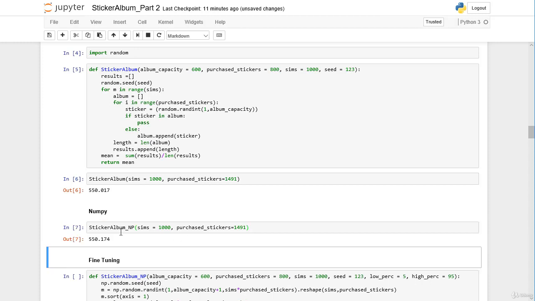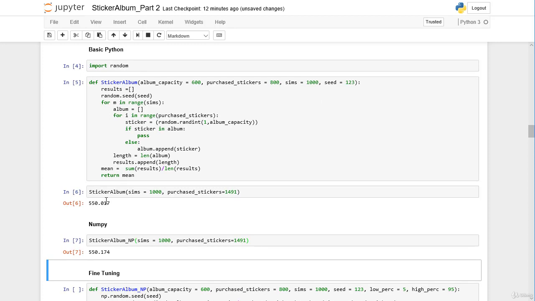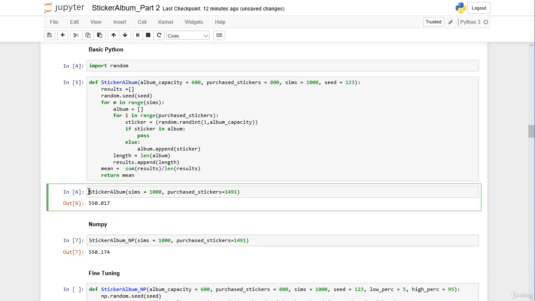Yeah, there's a very small difference because, as I said before, even if you take the same seed for the NumPy and the Python standard libraries, they do not return the same random numbers. So that's no surprise that there's a small difference here. And now let's measure the time each function needs.